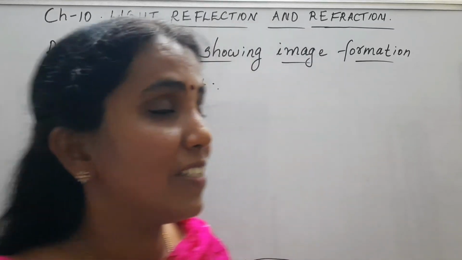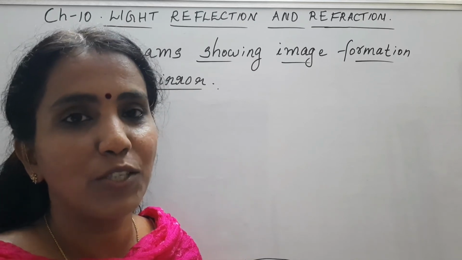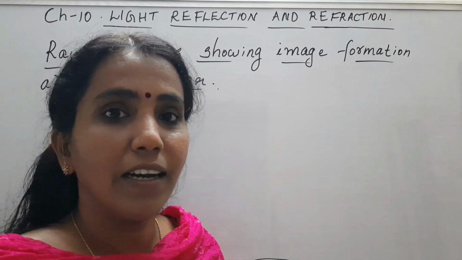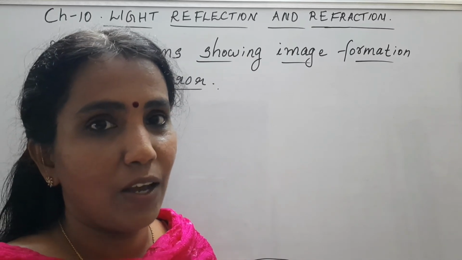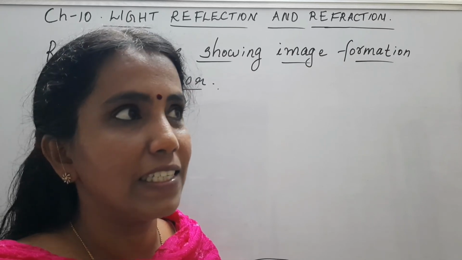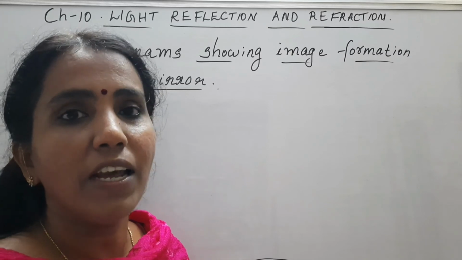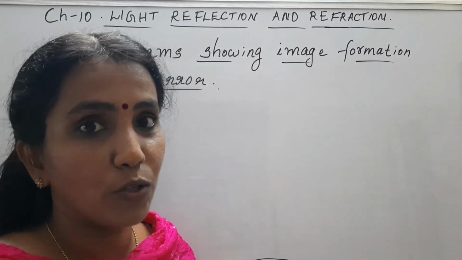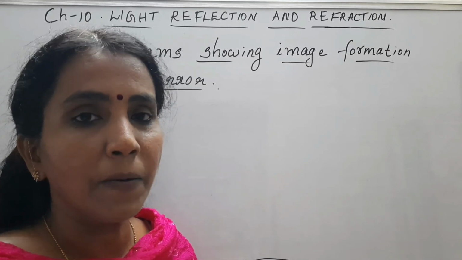Welcome to today's class. Today we are going to discuss ray diagrams showing image formation. In the previous class we already discussed the ray diagrams which show the nature of reflected rays corresponding to various incident rays. Now, image formation. When will an image be formed? And different types of image also will be formed. So that activity we will be discussing later.